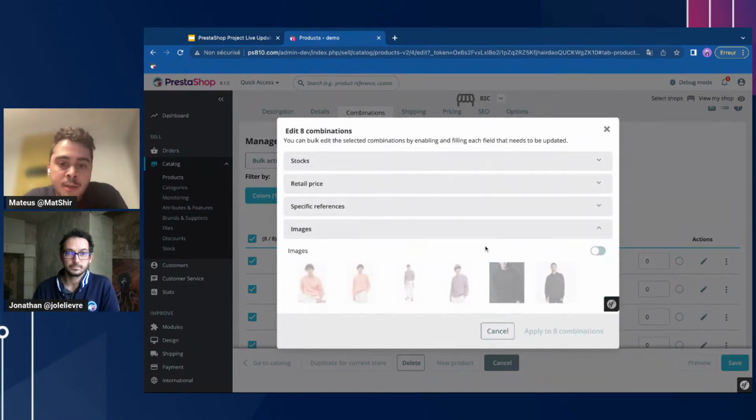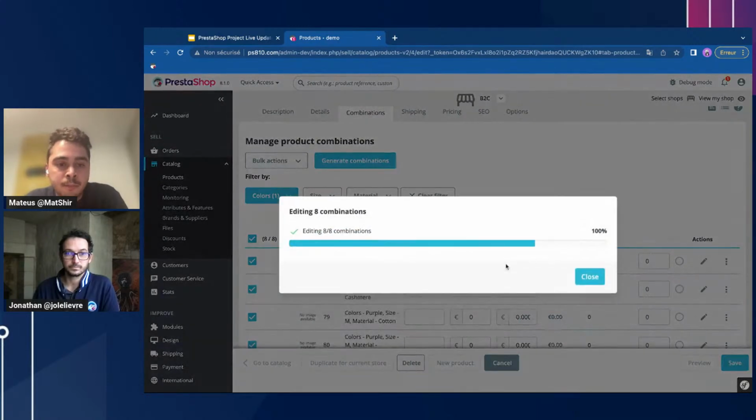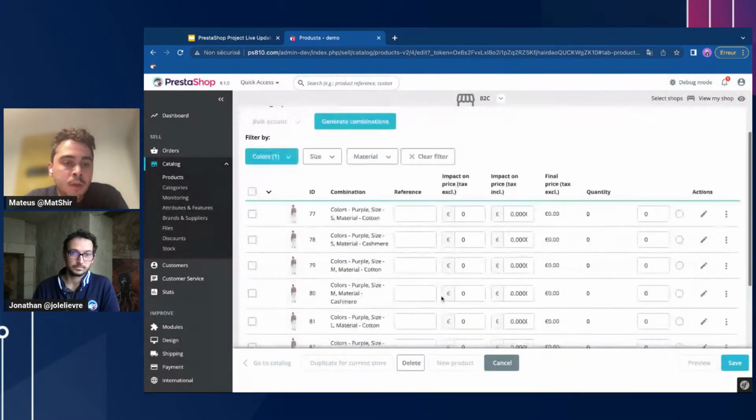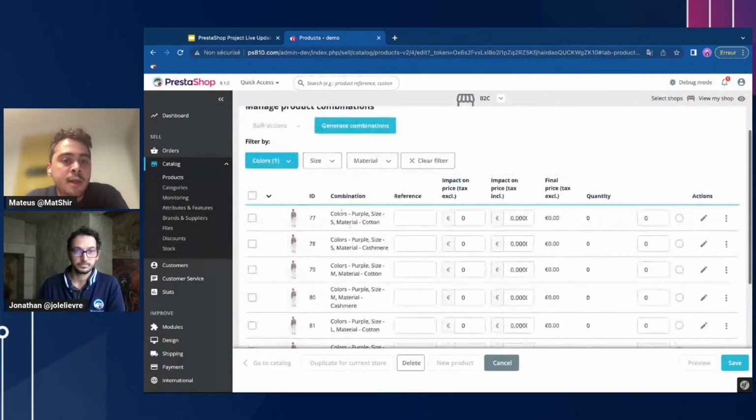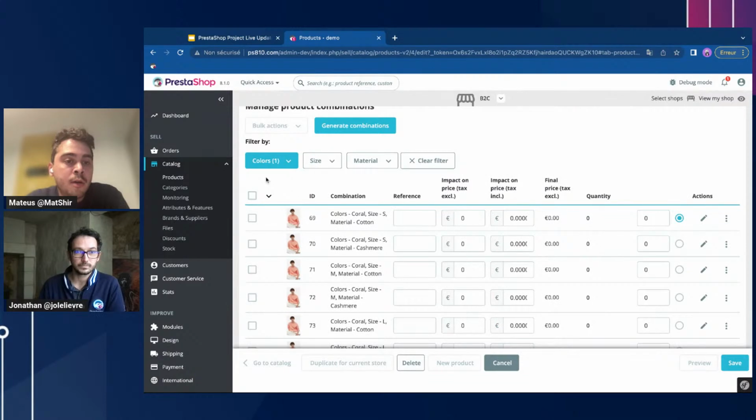So I selected purple. I'm going to activate the modification, select purple, and apply to the combinations. So now the images are easily and quickly applied to the selected combinations. And now I can do the trick for the different colors.